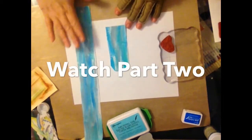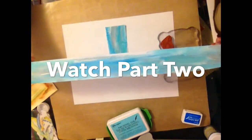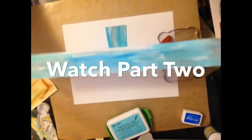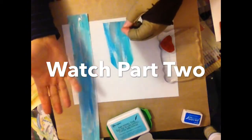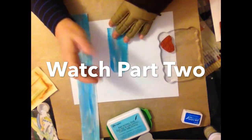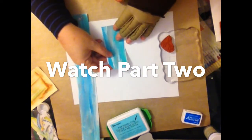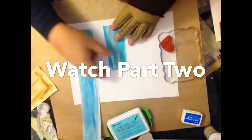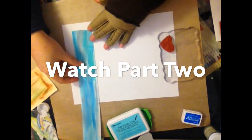Okay, so here we are back again, and our strips of cloth are completely dry. I've cut this one into the general size and shape of a traditional tag. I'm missing the hole. I need to go get my punch. But of course, you can make them any size you want.